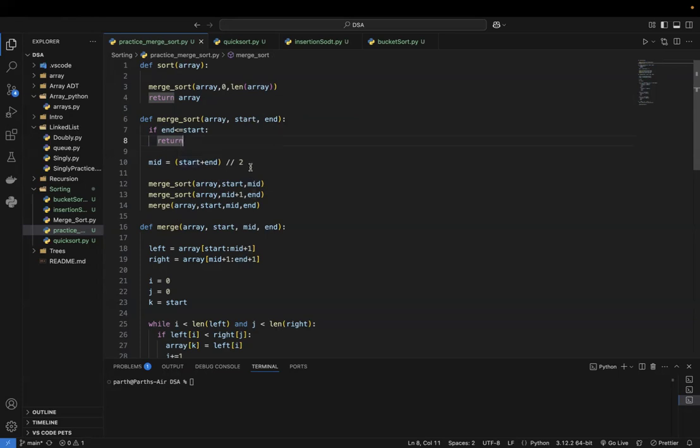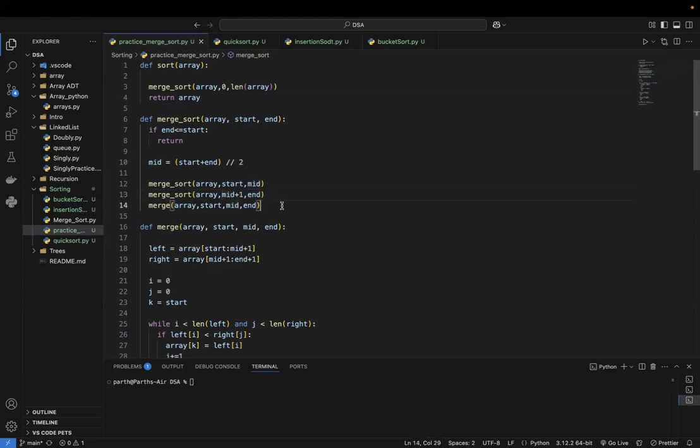Let's remember that. Now, we find the mid from the start and the end, and we divide the original array into two. One goes from start to mid, and the other from mid plus one to end. We divide those arrays and perform the merge sort on each. Then at the end we merge those two arrays.